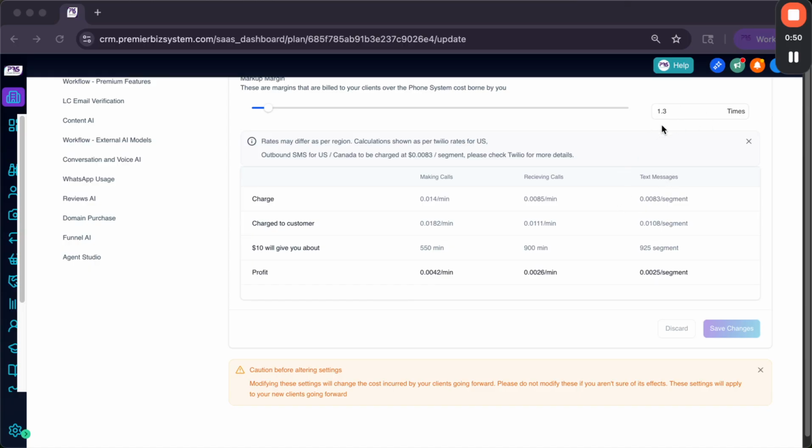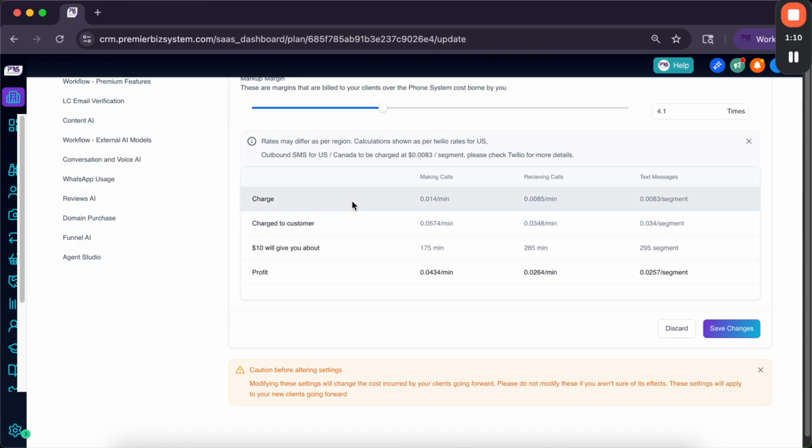If you toggle this for your agency, you're saying I'm going to charge every customer this amount. So I moved it from 1.3 to 4.1 so you can see the difference.